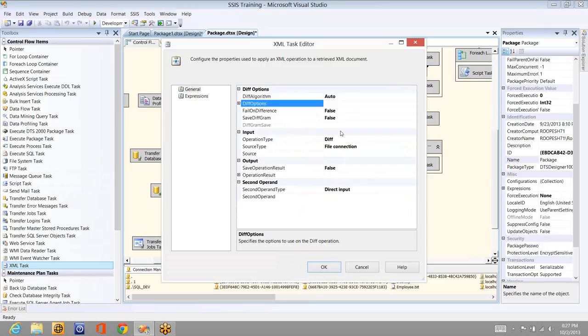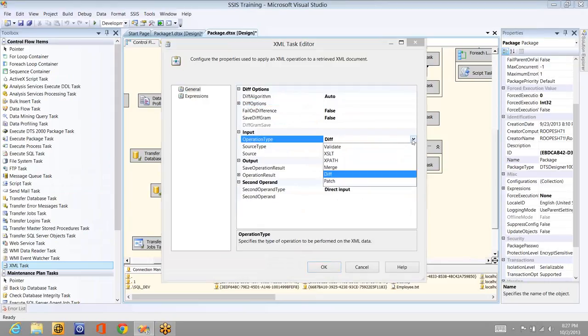And it all depends on the requirement. When the requirement comes, only then will you be using this kind of task, the XML task editor. If you see, the first thing that you have to set in this XML task is the operation type, what you want to do. Validate means it will validate whether it has the correct document DTD format and so on. What I know here is that XPath and XSLT are the terminologies of XML, and if you're familiar with XML, then you can try understanding it.